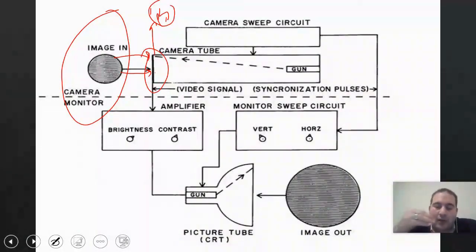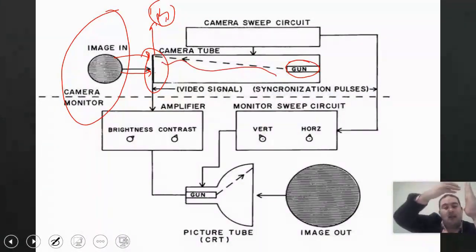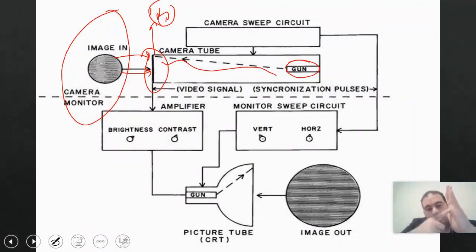So the number of electrons that will be in this particular spot will be high. The next point will have fewer electrons, so the number of electrons at the next point will be less. Depending on my image and the electrons that are coming to me, I will have electrons present on my photocathode or on the screen. The camera tube has electrons that act like a cannon, shooting a continuous stream of electrons. This stream of electrons moves across the screen, scanning it back and forth.